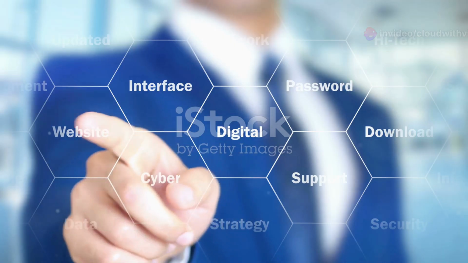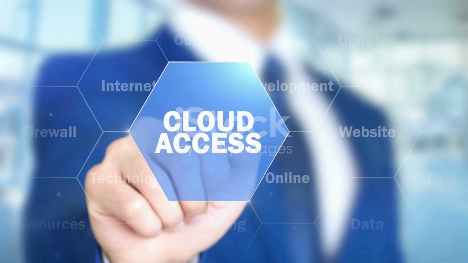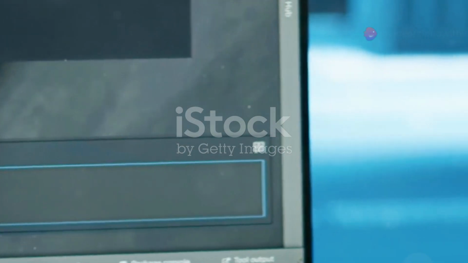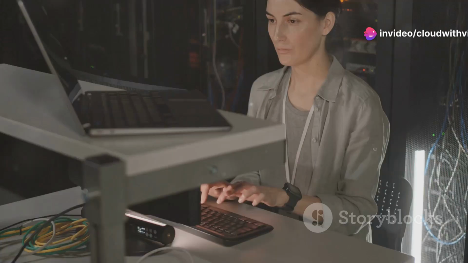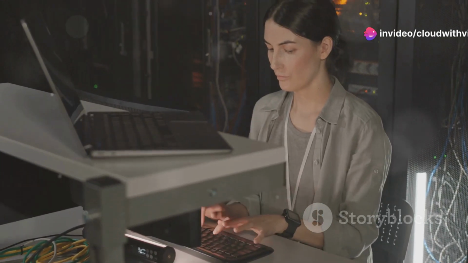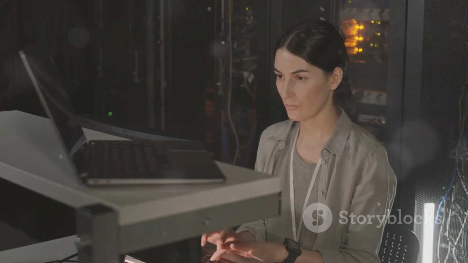Section 6. Creating your IAM admin user, Delegate and Conquer. Now, let's talk about IAM, or Identity and Access Management. IAM is all about controlling who has access to your AWS resources and what they can do with them.